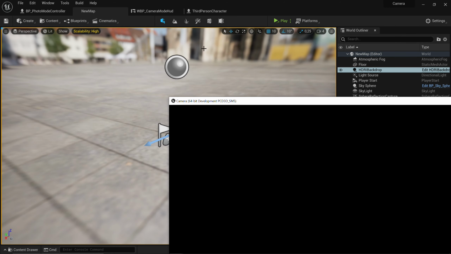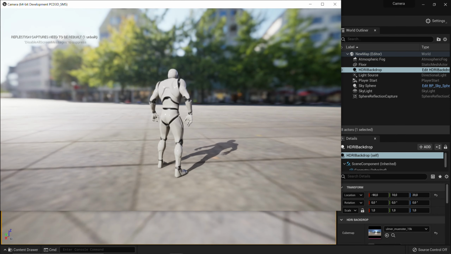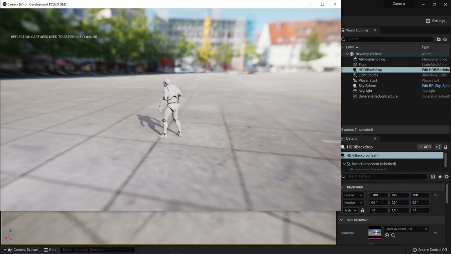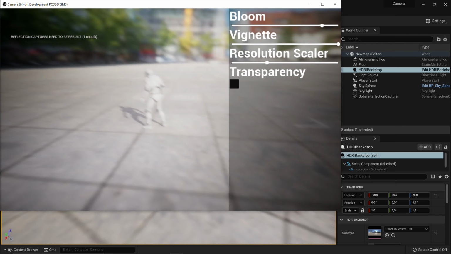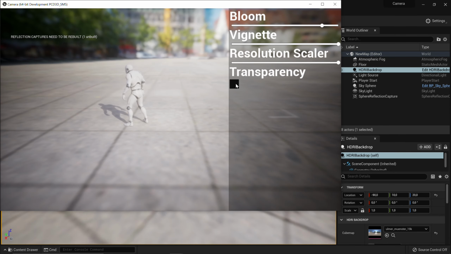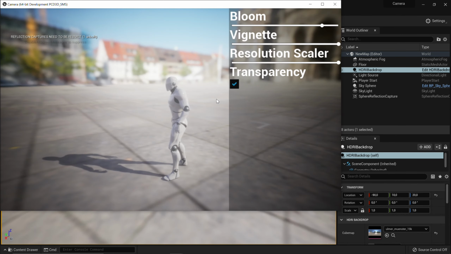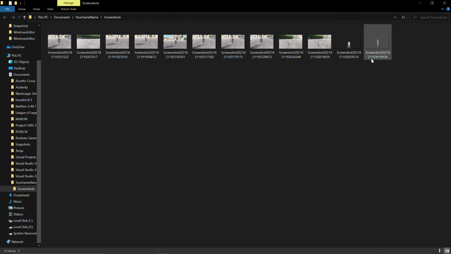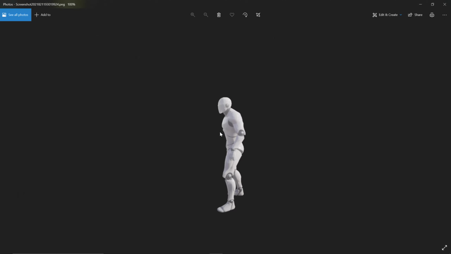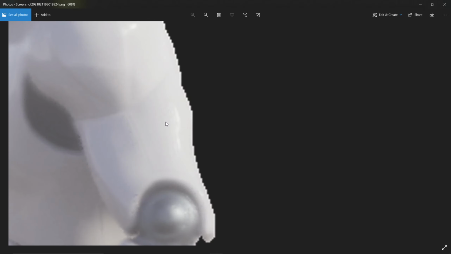We'll see. Just open up and boom. Now you can just hit P, and now in the flyby mode, press F. Okay, just the blur, the vignette, resolution scaler, and the transparency. Now I can just move up to the player and press X to take a picture. And because I turned on the transparency, we'll actually add a transparency to the player, which is super cool.